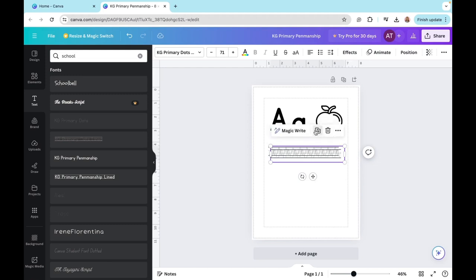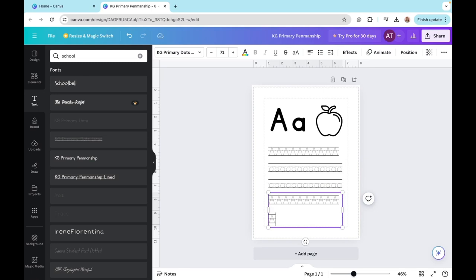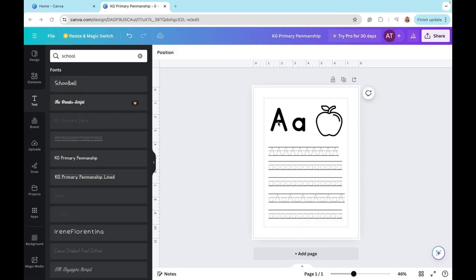I'm now going to be duplicating it and writing a line with small letters so kids can practice that as well. And I'm continuing on duplicating all my lines until my page is full. One tip is to add both capital letters and small letters in one single line so kids can learn how to do it at the same time.